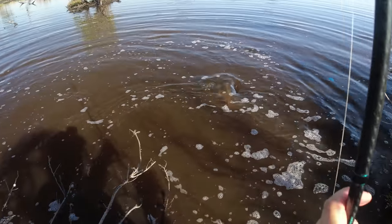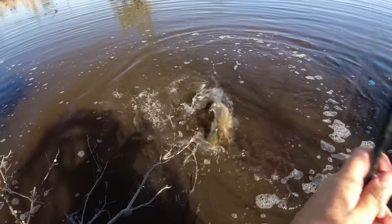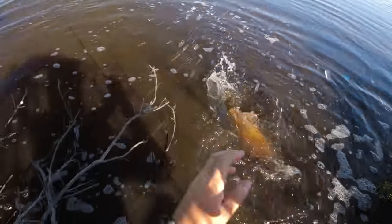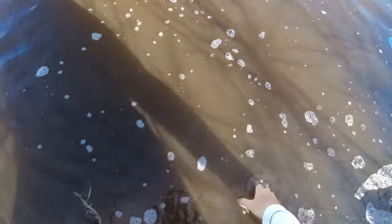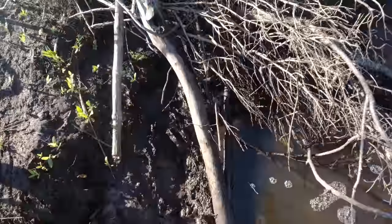Oh my gosh. Come here, bud. Just smoked the little mullet. Just looked up at it and just inhaled it. Probably had not a clue. Oh no! Oh, he's right there. Oh! I lost him right there and I reached down to try to grab his tail.